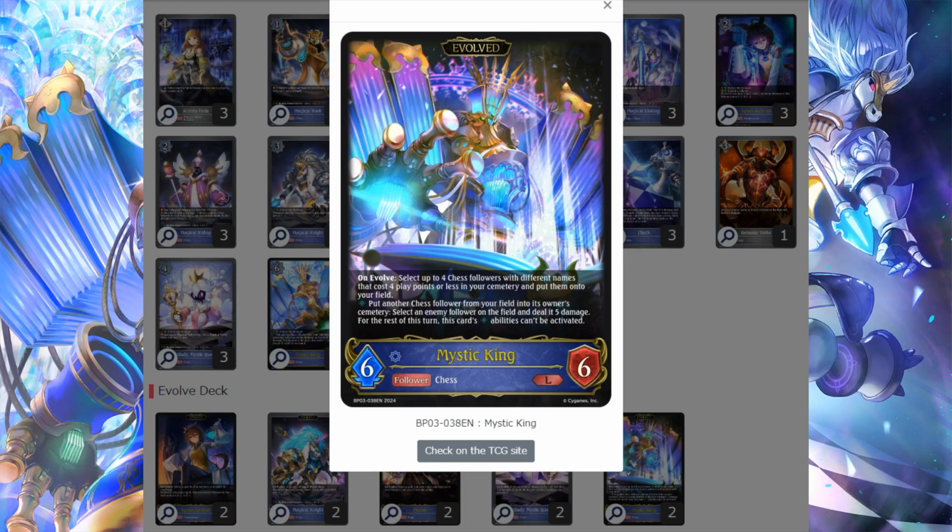Like I said, the big number here is 5 damage. If you're above 5 health, it's a little bit harder to remove. So you can build this really big, wide board, and then all of the cards that you played are very powerful when they all get summoned.